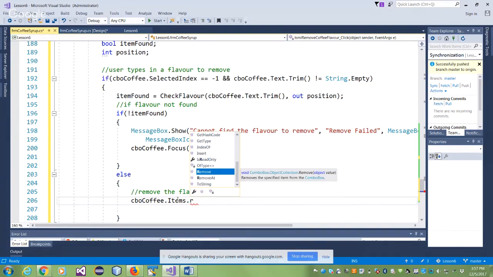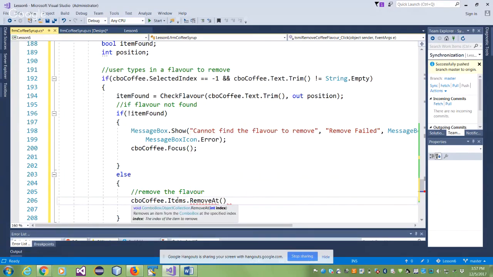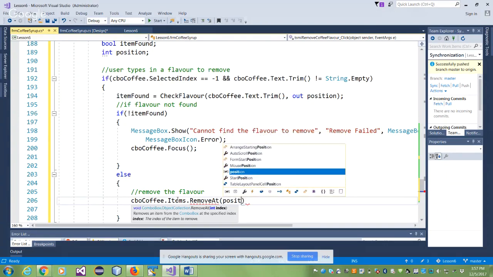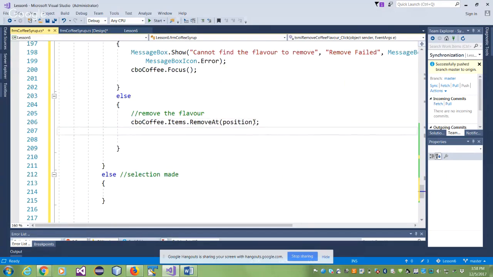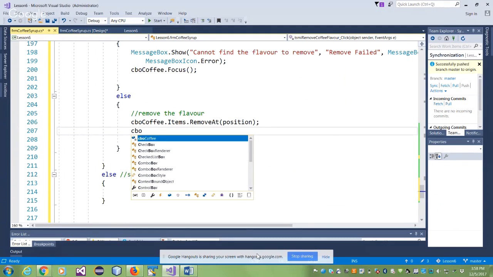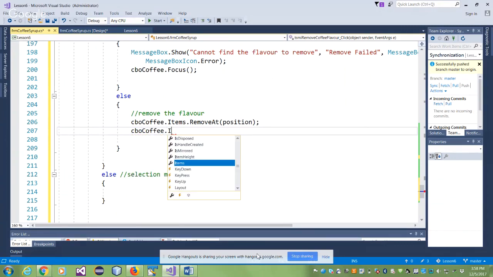Okay. So you can do a remove at. And here, my position will come handy. Here is where I use the position. So the element from that particular position has been removed. And then you can put a message on the screen for the user that it has been removed. Or if you like, I could do the same thing. I can say items, I can say remove.